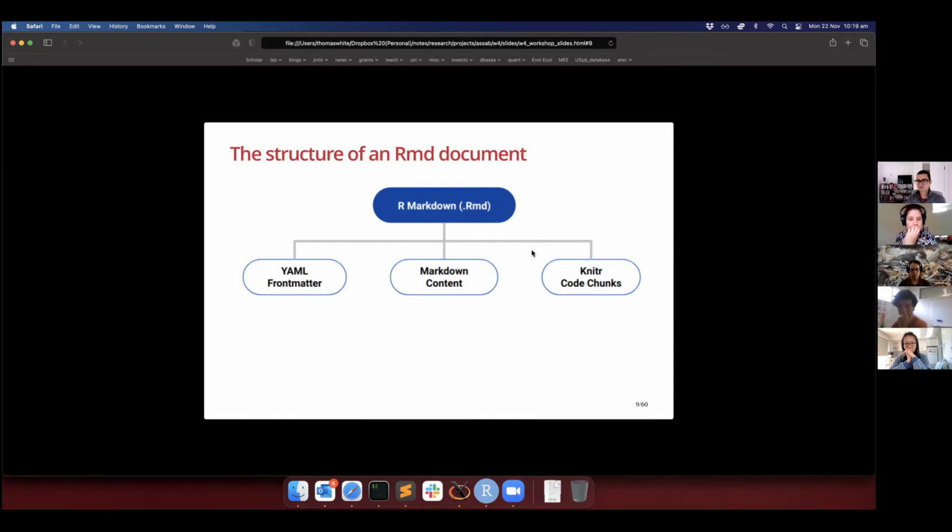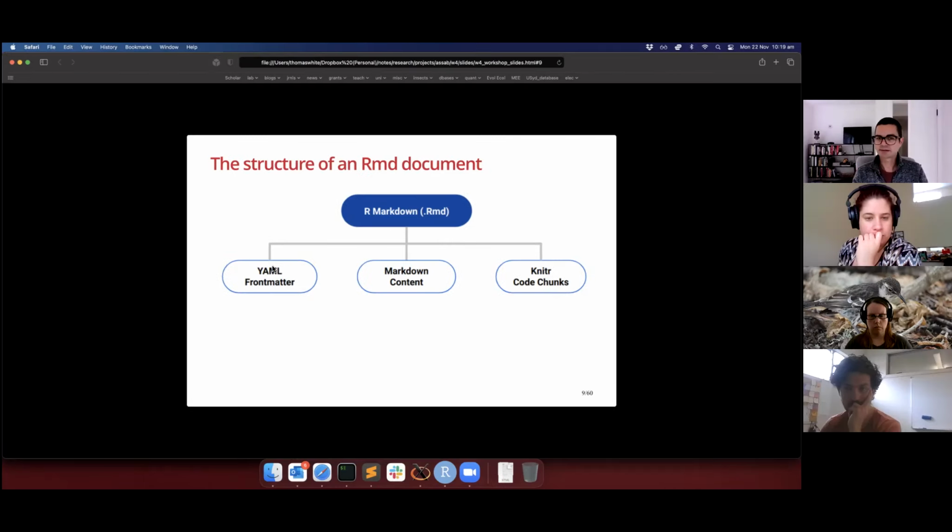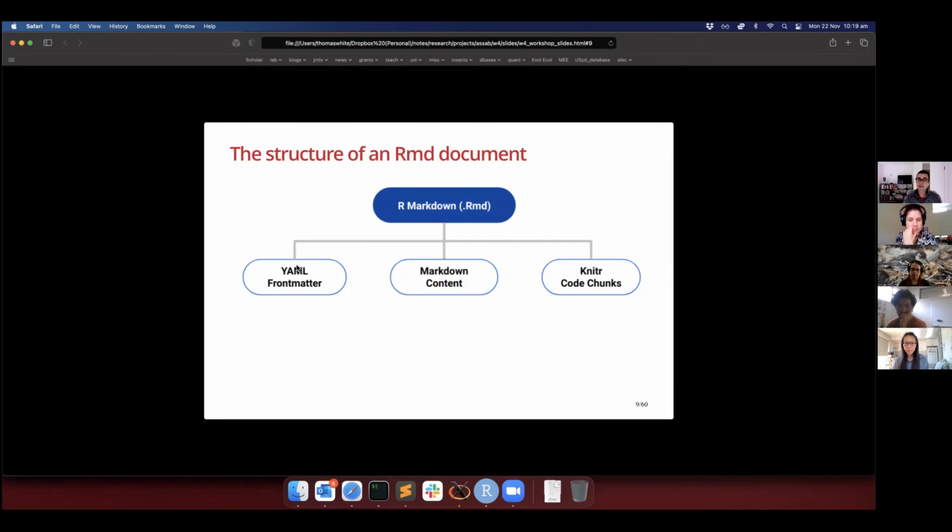And they're built of 3 things. They've got some jargon, which I'll tell you about, but it doesn't matter so much. There's a little bit up top called the front matter, and that defines really basic global features of our document, like what do you want it to be output as, a PDF, a Word document, or a website, or whatever. So there are some big global options that we set up top, in this little part of the document called the front matter, that we'll have a look at.